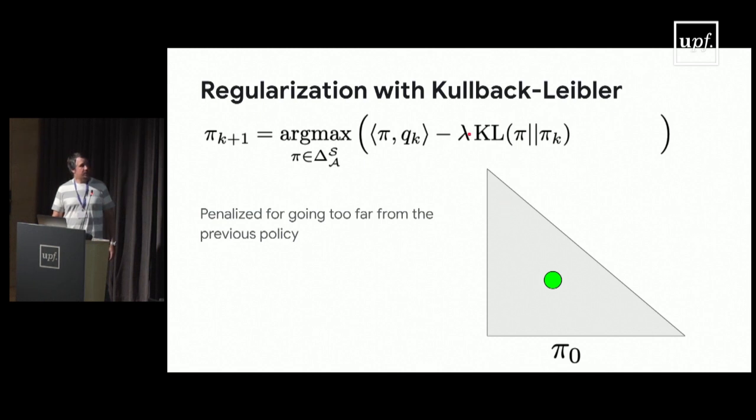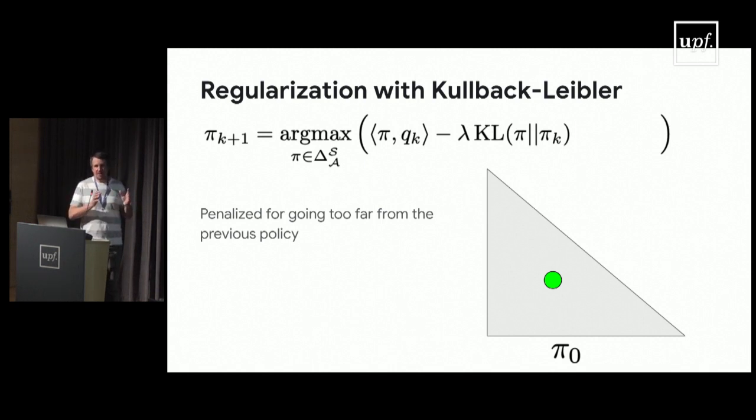Next, you can also say that you want to remain close to the previous policy. The reason for doing this is that you can think of the Q function as a kind of gradient direction. It's indeed a natural gradient of some objective function. And when you compute the greedy policy, just pi dot qk, the argmax over actions, what you do is follow this gradient direction with a huge learning rate. This is, generally speaking, a bad idea in optimization. Your function should be super well behaved for a big learning step to work.